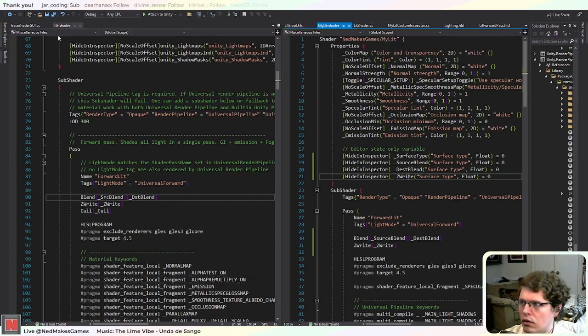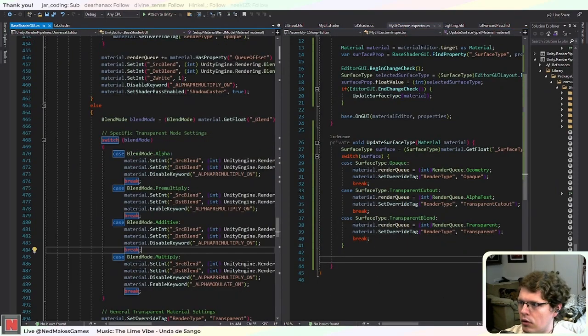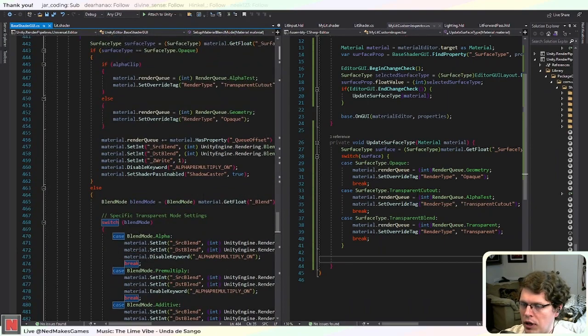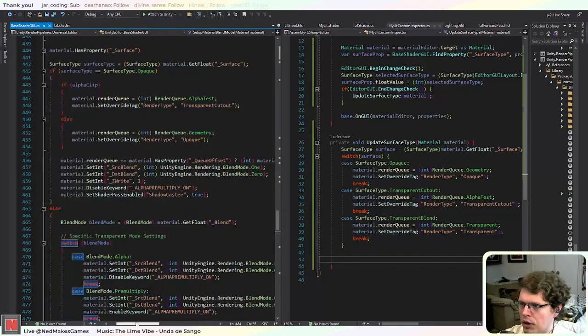Okay. So source blend and destination blend for opaque and transparent cutout will be 1 and 0.